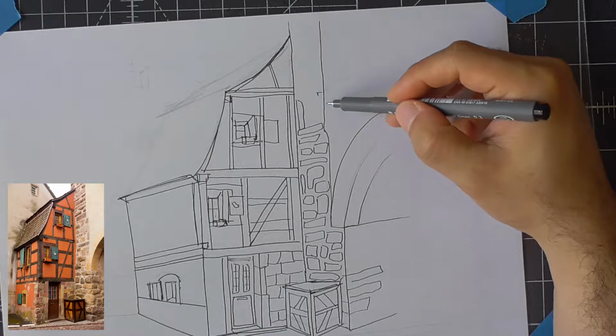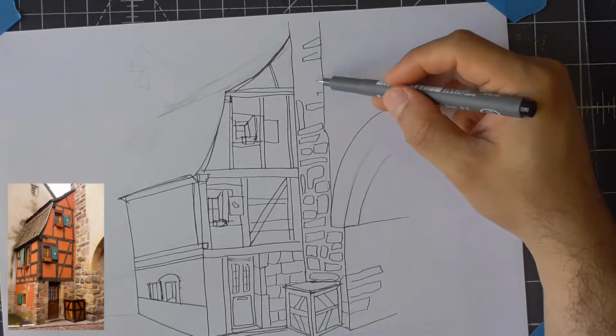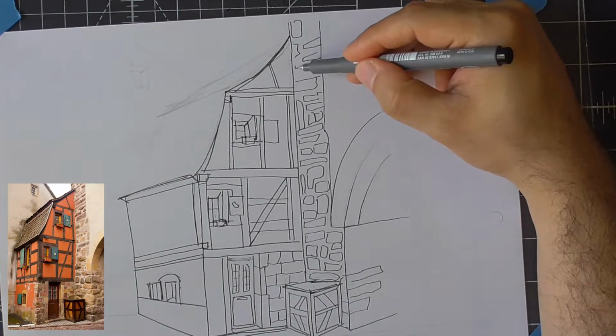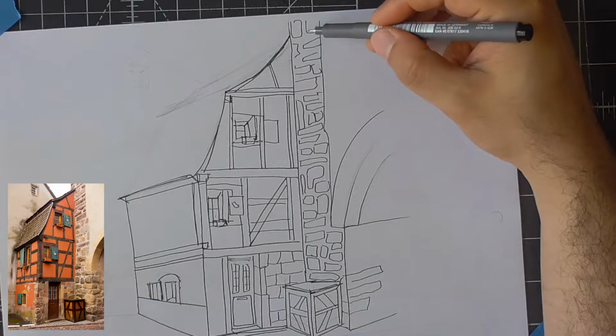So if you want to try this picture, I suggest you make a previous test on a piece of paper to see if you want the stones to have a defined line weight or a more subtle look with a white pen.